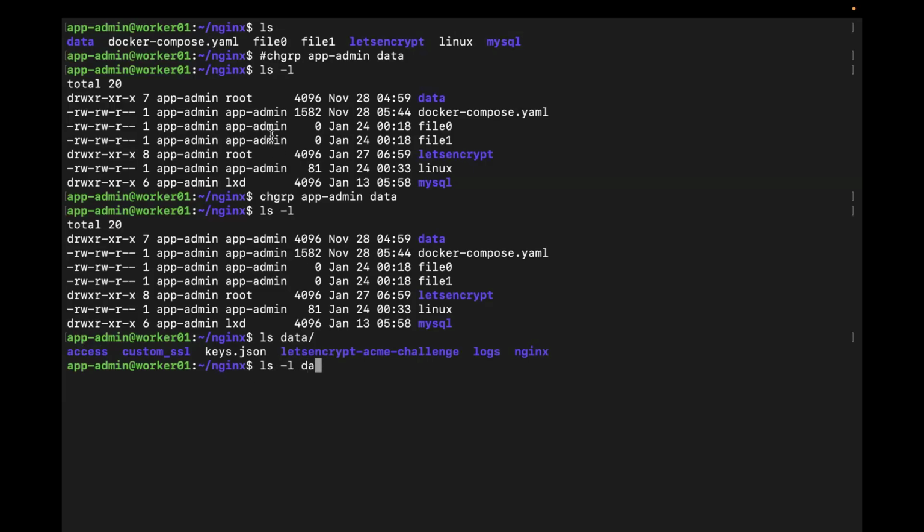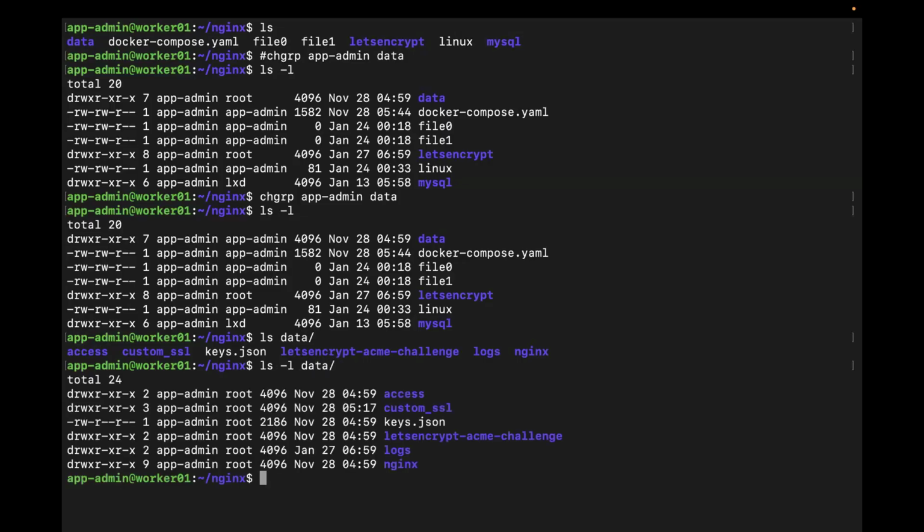Earlier when I did ls -l on what I had in data, I didn't change the group recursively. I can show you that right now, but it would definitely change what we have in data. It's going to change the owners of this, not just stop at the first level.